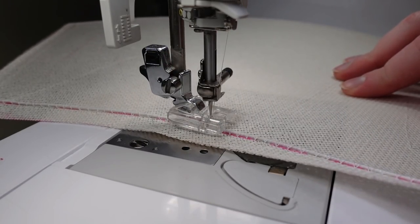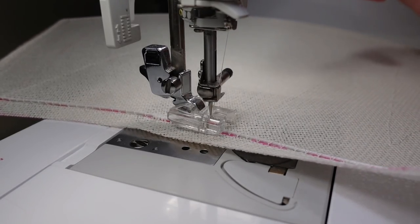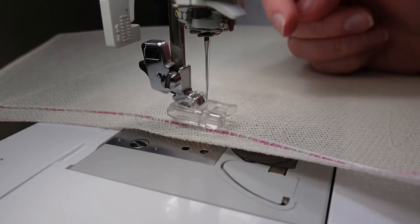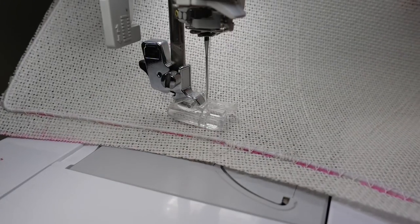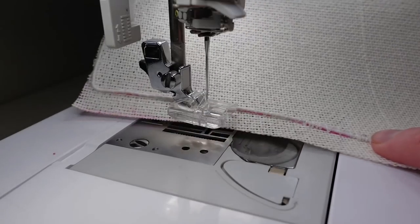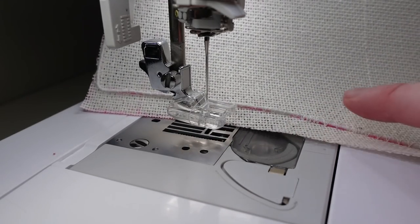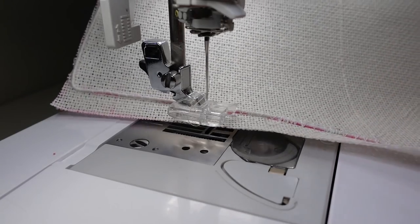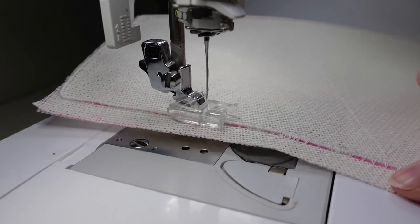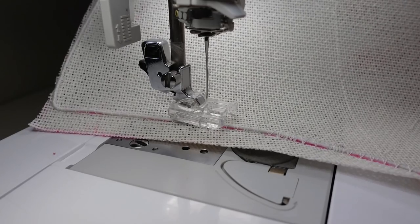And just reverse a few stitches, then stitch back over them, just to make sure that those stay in place. And if you notice here, I made the overlap go on the inside of the brim as opposed to towards the edge. So right here, my overlap is on the inside, and that's because I still want this half inch seam allowance right here. I don't want this to make it smaller, but it doesn't really matter if it goes in a little bit more, especially right here around the base of the crown, because that's all gonna be covered with trims and everything anyway where it joins.